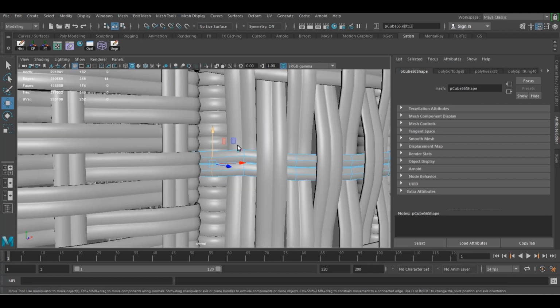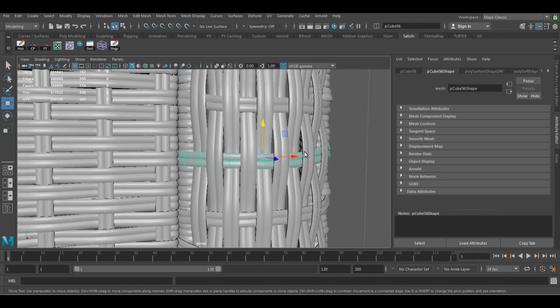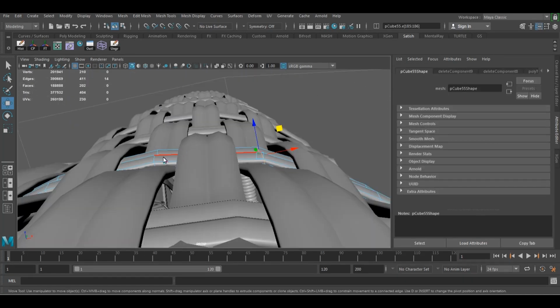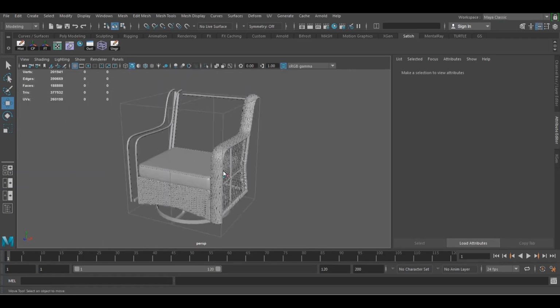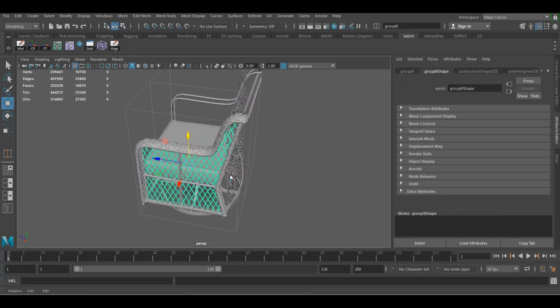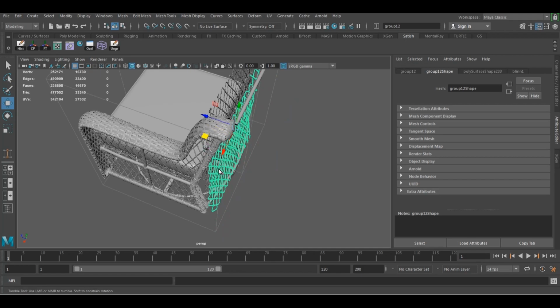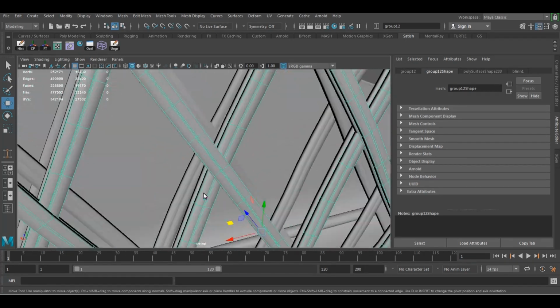Now I am adjusting this wicker to look proper. Now I duplicated this wicker to the back side of the sofa.